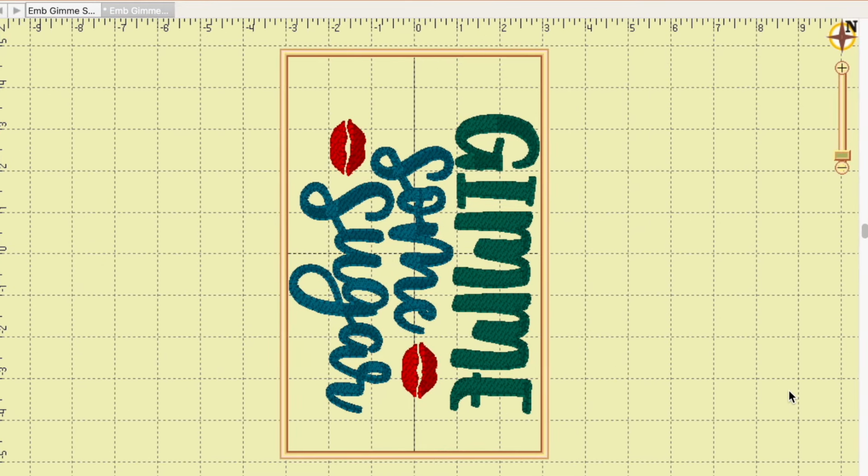I'm coming back into Embroider software because when I was editing my video, I noticed how the design really wasn't centered in the hoop. Well, I forgot to do one function that you really need to do to make sure it is. Notice how much closer the E is to this end of the hoop than the G is to this end of the hoop. That's why my design was so off-centered in that towel.